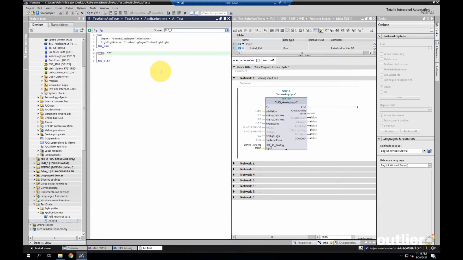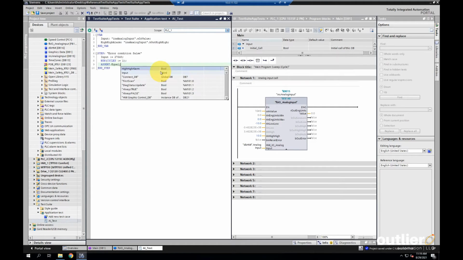The first thing I'll do is give it a descriptive name. And in this step, what I want to do is set the input high enough that it's over the RN high value. But I don't expect the alarm to come on because I'm only going to run it for one PLC scan. And there should be a timer in that block which will debounce the signal. So it'll only trigger the alarm if it's been high for 5 seconds.